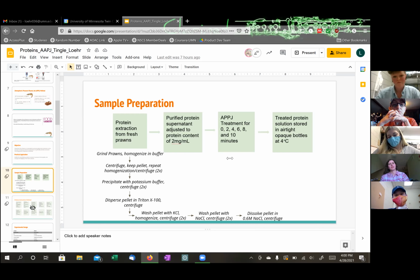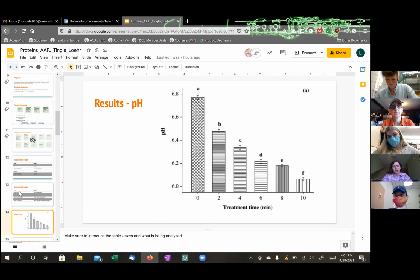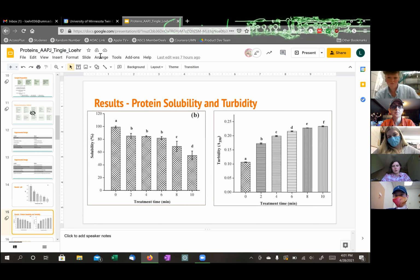Okay, we'll move to Mua's question to Leslie. In turbidity, the results showed an increase. What does that mean? Is it good or bad? So going back to the turbidity, the increase in turbidity just means that the proteins are polymerizing, and as solubility decreases, they're increasing the turbidity of the solution just because they're coming out of solution and precipitating.